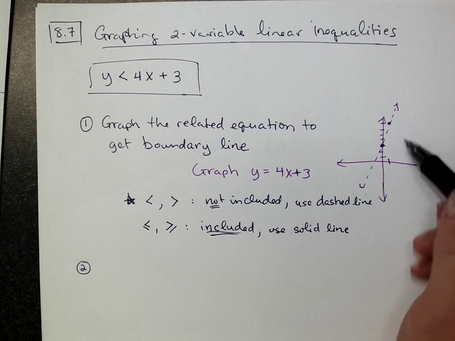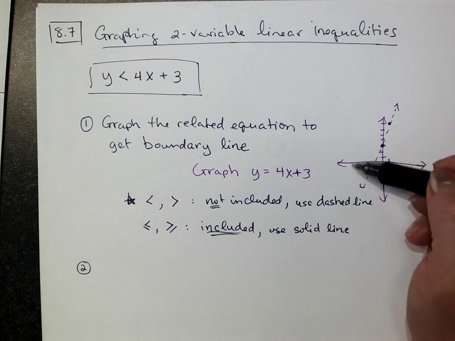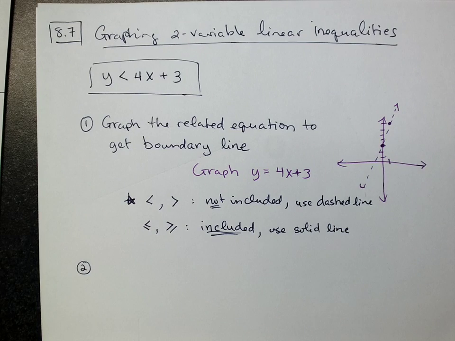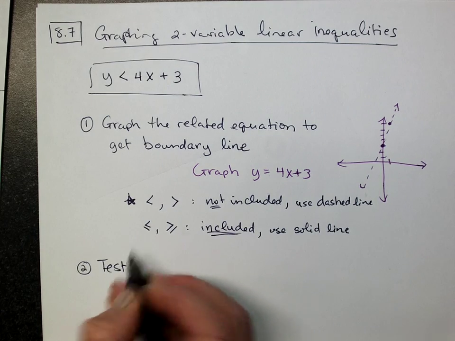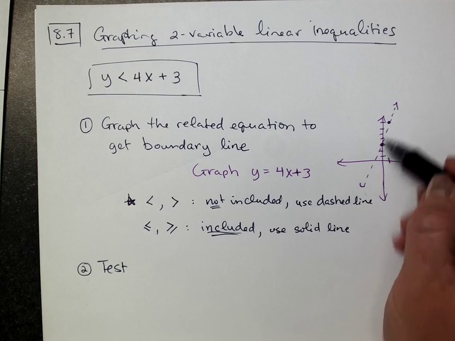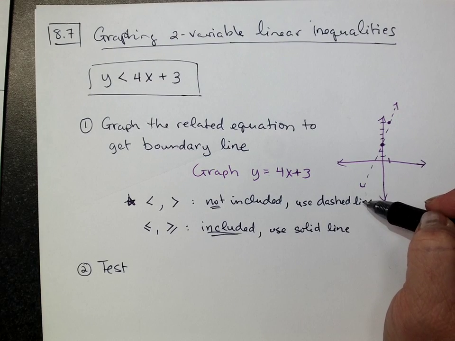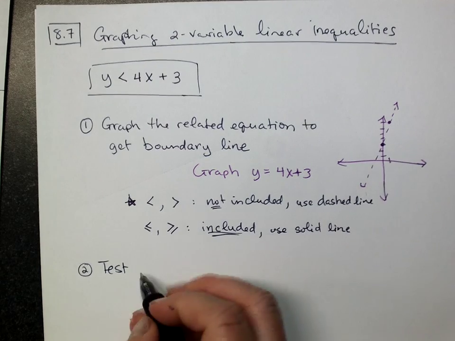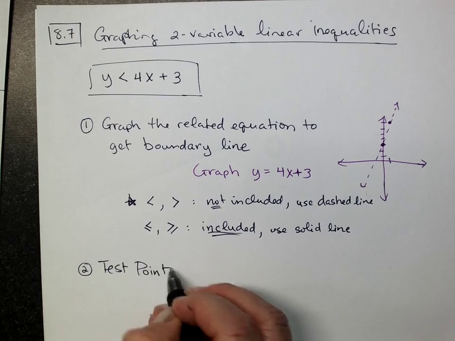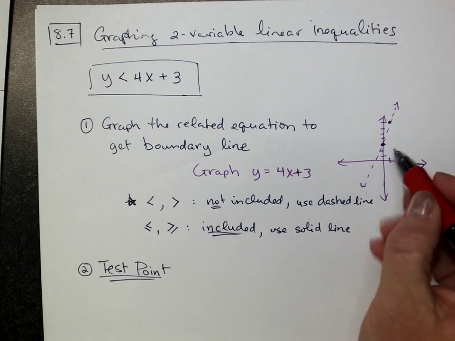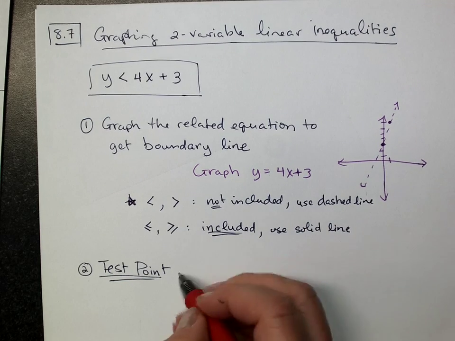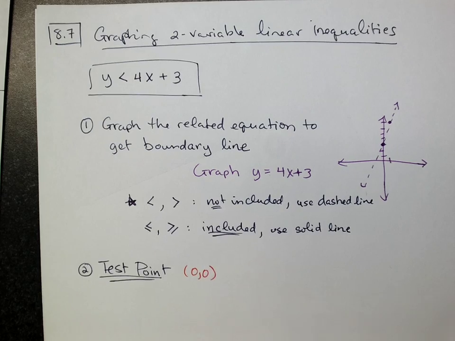So you don't have to test all the infinite points on this side and on that side. One point will tell you whether it's this side or that side. The test point doesn't matter; there are infinite points you could choose from. Just don't choose one that's on the line. You have to choose one that's off the line. In general, unless your line goes through the origin, the best test point to use is just 0, 0. You don't have to, but I just recommend it.